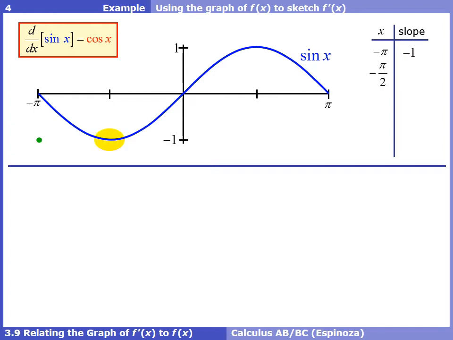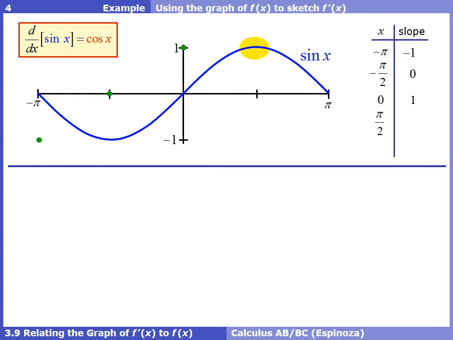What is the slope at -pi/2? Well, you can see it highlighted in yellow, and you'll notice that would be a horizontal tangent right there, which would tell us we have a slope of 0. So the corresponding slope would be 0 there. Again, we're going to plot these points as we go, so I'm going to put a dot at 0. And again, keep in mind, that is indicating slope. What is the slope at 0? Just like at negative pi, you saw it was negative 1. At 0, it's going upward, it's increasing, so that's going to be a slope of positive 1. Go ahead and place a dot up at 1.